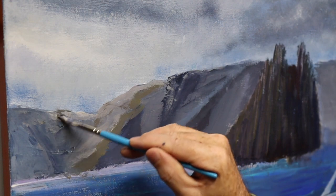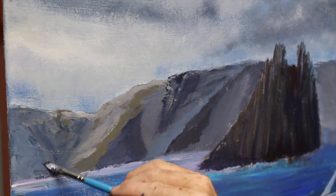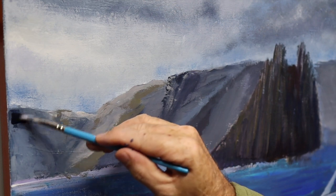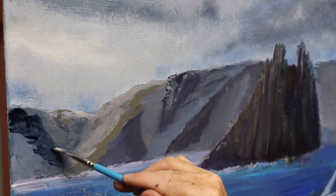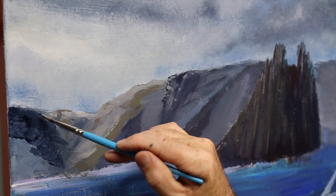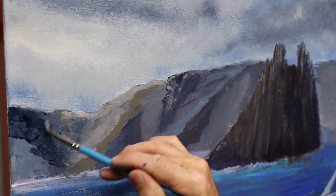As you can see, I'm laying in a bit thicker paint here, but I'm taking off a few of those edges that I'm leaving. I don't want too much texture in this back area. I want it to feel distant and flat, but have a few cliff faces jutting out, if that makes any sense.